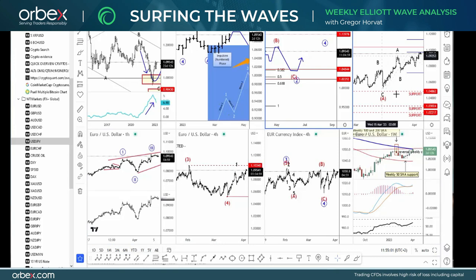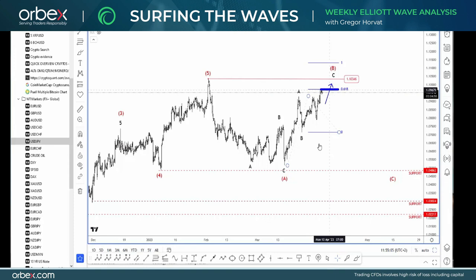In the short term, I think that there is room for some weakness here. We are currently at the 61.8% of this wave C — the actual FIP level taken from wave A. So I'm seeing limited upside in the next few days. Keep in mind that EURUSD has seen a pretty impressive recovery over the last two weeks. Also, we are approaching jobs data and Easter holidays, so maybe there will be some position adjustment ahead of the holidays, which could potentially cause a new reversal. There is a chance for a spike up to 1.1034 before the market steers down for a higher degree wave C.